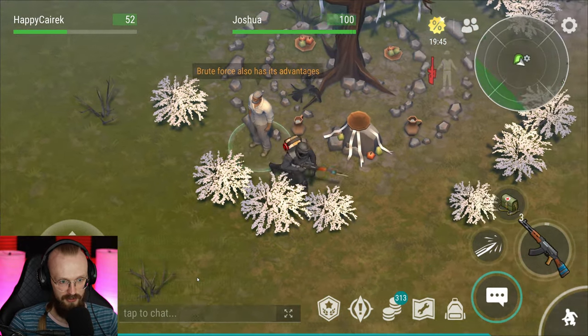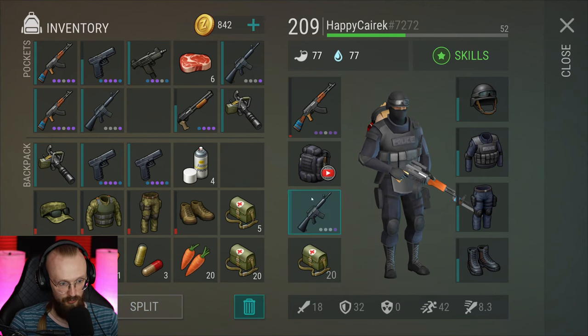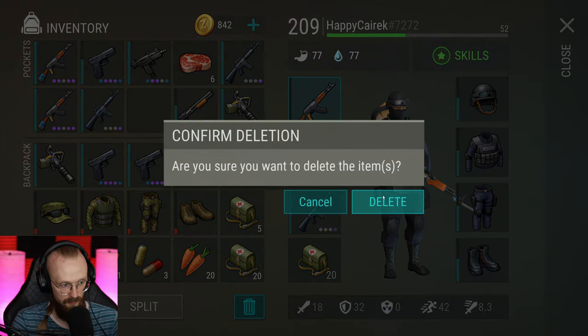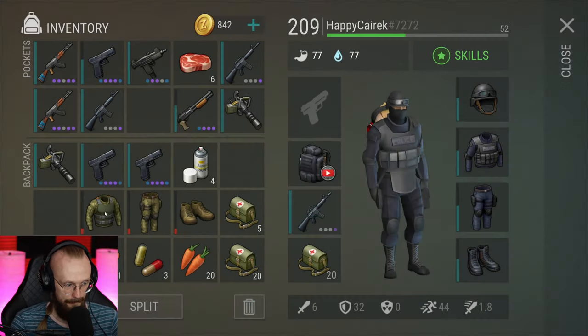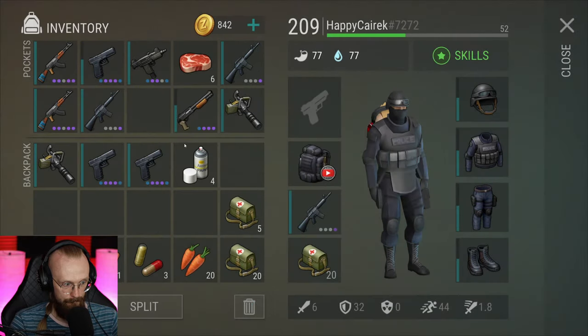Brute force also has its advantages. That's what I'm planning to do. I'm trying to brute force everything. Okay, let's get rid of this garbage AK because it's broken. Wait, was I able to claim those rewards? Because I wanted to get a VSS, but I didn't get it.